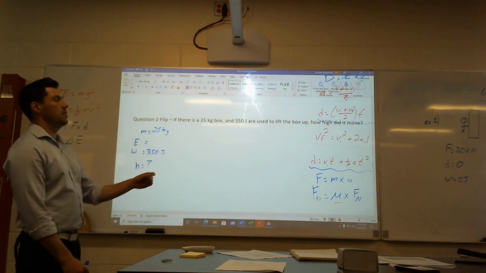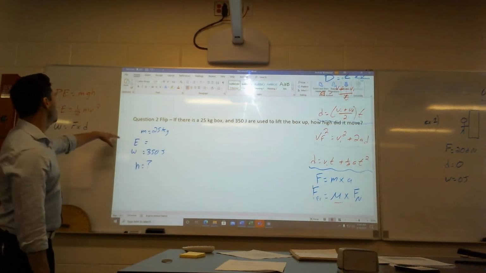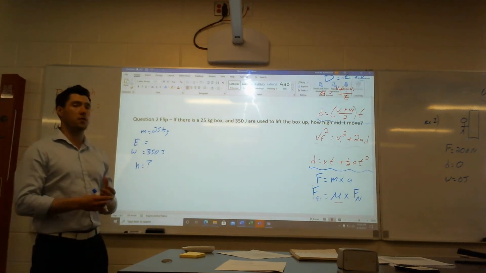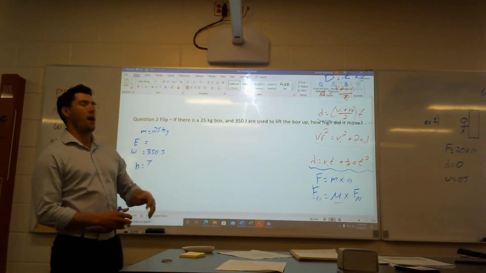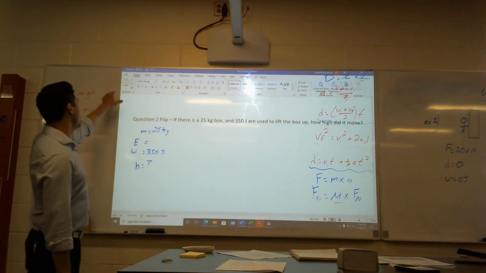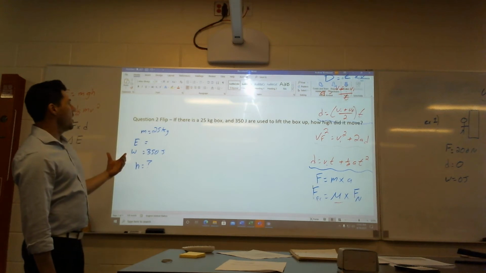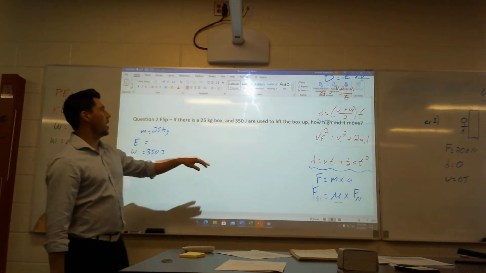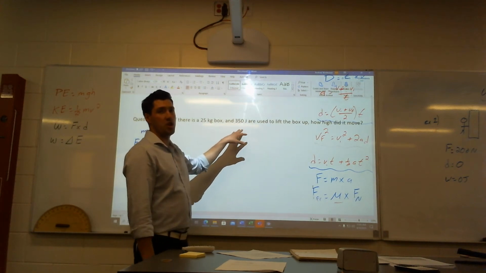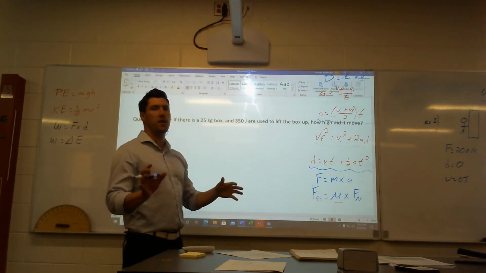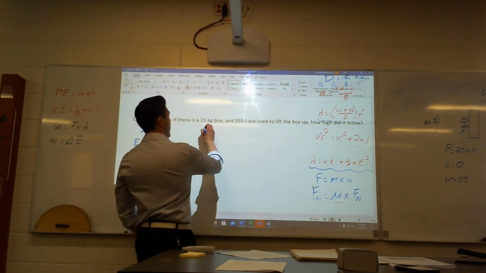Now, usually, most students, when they see the words lift up high, automatically go with potential energy, which is fine. It totally works, and honestly, it's probably the best way to go. Because as soon as you have how high did it move, potential energy is usually the easiest way to go. And let's think about this. This is how much energy was used. So in the end, that's how much potential energy it should have. We don't have any friction yet. We don't have any loss of energy. So if I use this much energy, that's how much potential energy I have at the end.